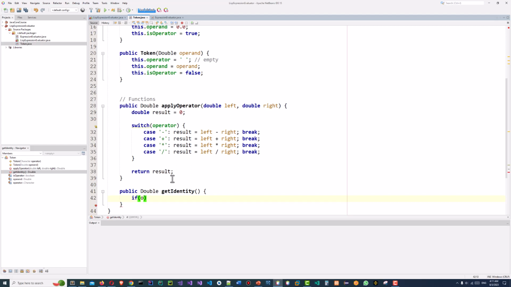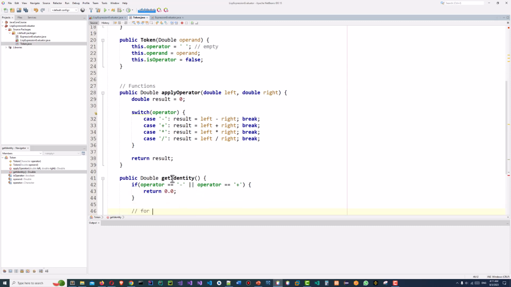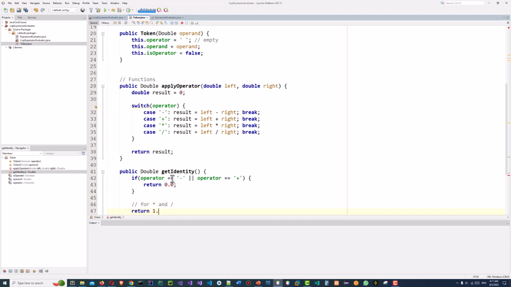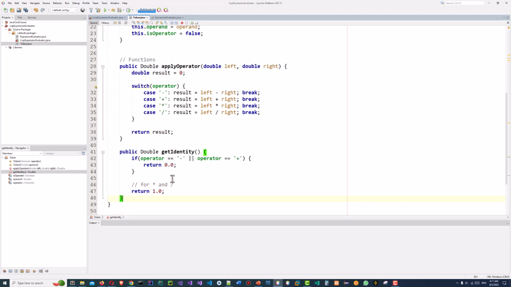If operator is equal to minus or operator is equal to plus, return 0. Otherwise, for multiplication and division, return 1.0.